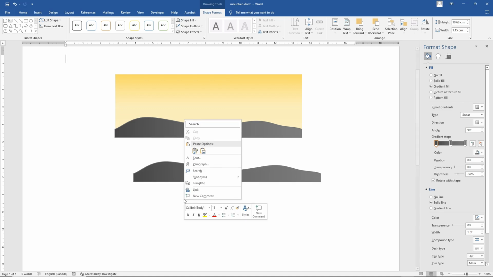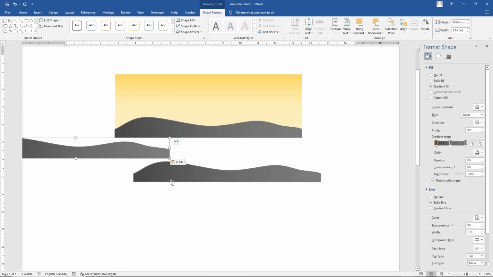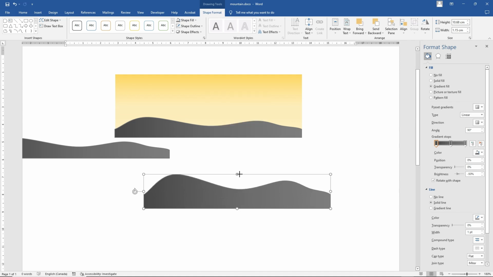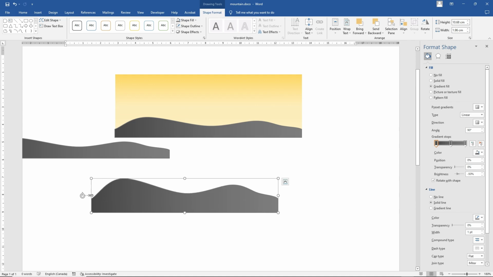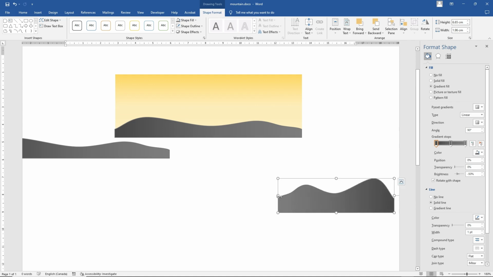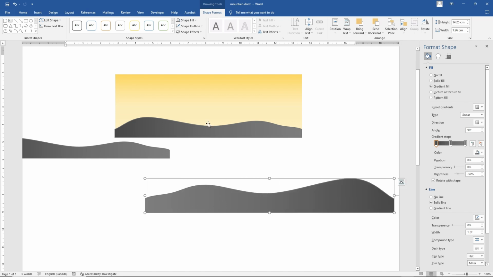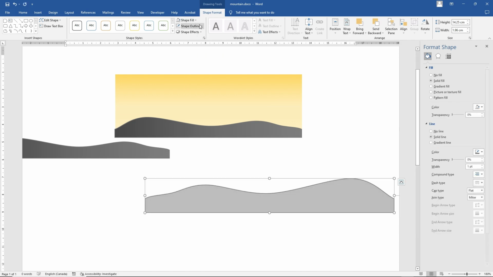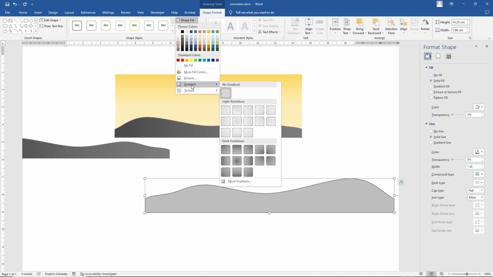Okay. Let's do a couple more. All right, perfect. Make it taller. Can reverse it. Change the color. This one's going to be lighter. And I'm going to have to put the gradient back on.